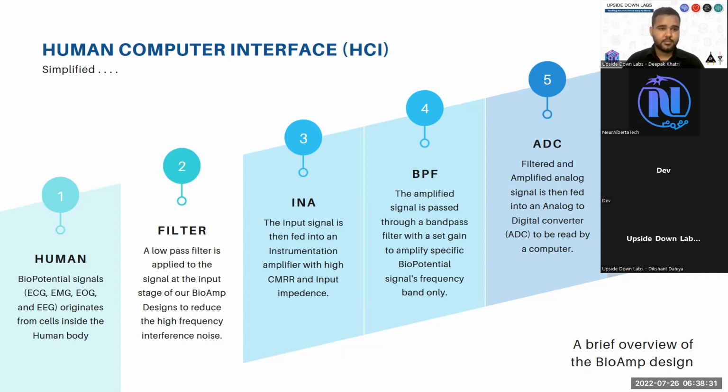So we filter the input signal via a low pass filter. Then we have an instrumentation amplifier stage. An instrumentation amplifier is a neat little hack you create using op-amps. It is a very detailed and very well studied design for increasing the common mode rejection ratio of your basic general operational amplifiers, and increasing their input impedance. You want both to be high.